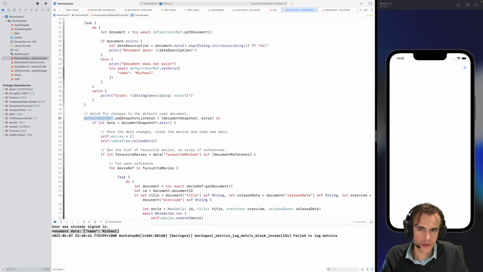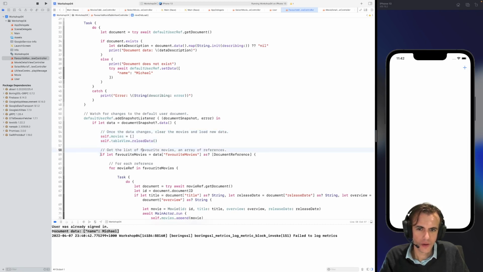Again, we have a closure that gets called every time that document changes and gets given document snapshots. From the document snapshot here, we can just get data because it's just one object that's changing. Then in here, if it changes in any way, we're going to clear our array of movies and reload the table view.